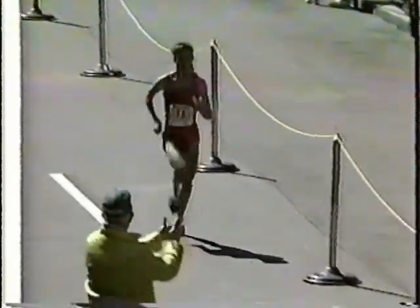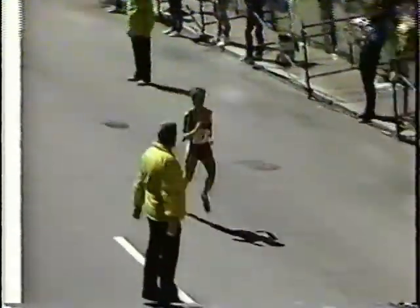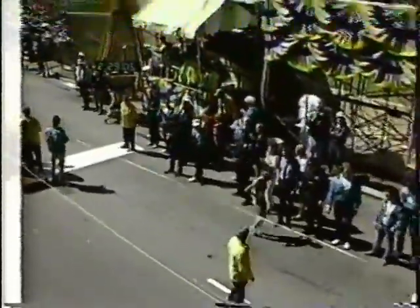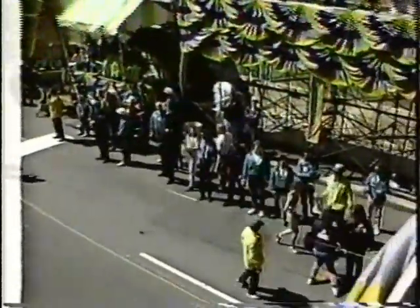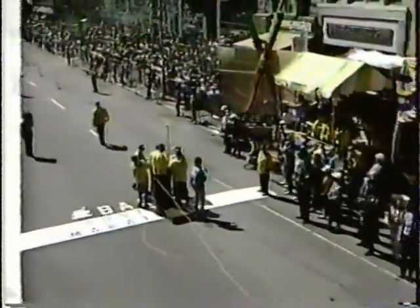Well, wouldn't you say then, Craig and Barbara, that this woman is the upset kid of the marathon? We knew all these other names, and of course, Barbara, you knew Kim Jones, but to finish third from a pack like that and not really noted beforehand, that is a great performance for her.